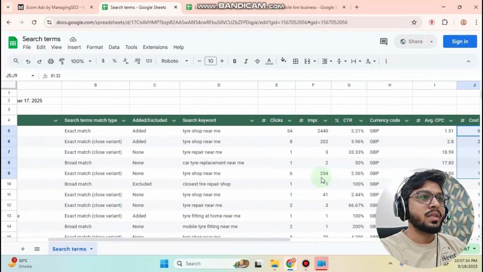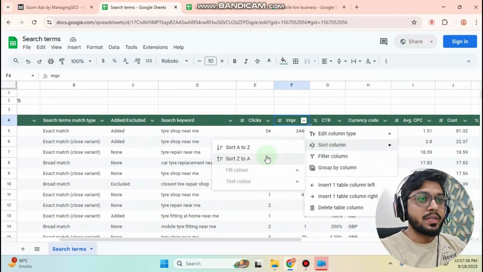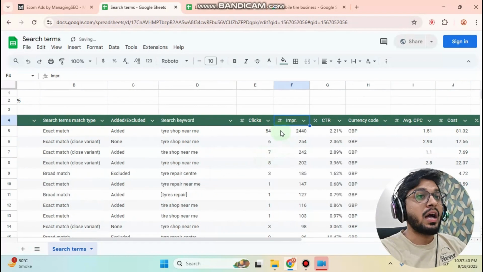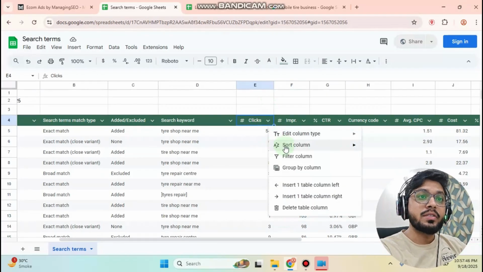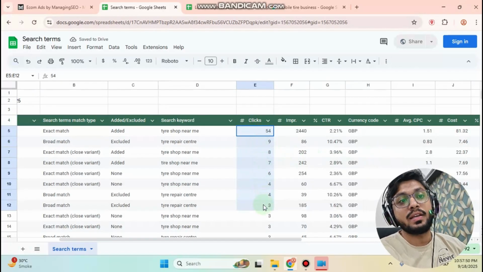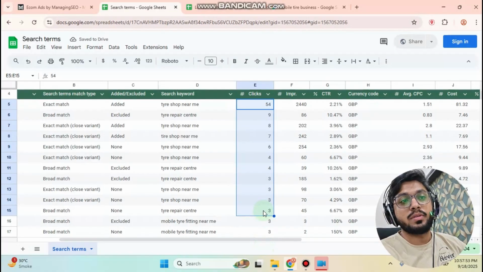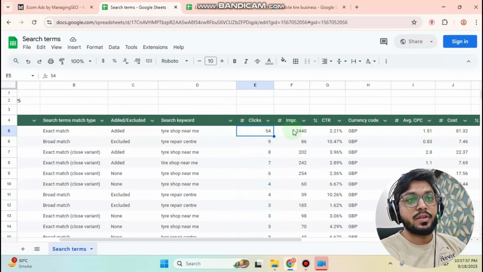But here, there are two more factors. The keywords that have more impressions are the ones that Google thinks are good for your business. But the keywords with more clicks are the ones that people think are more related to your business. So you have two different types here.